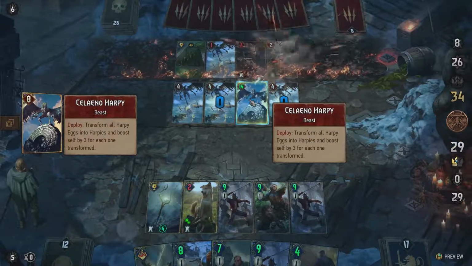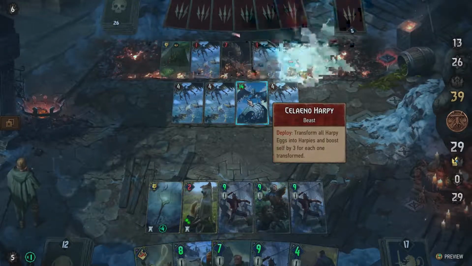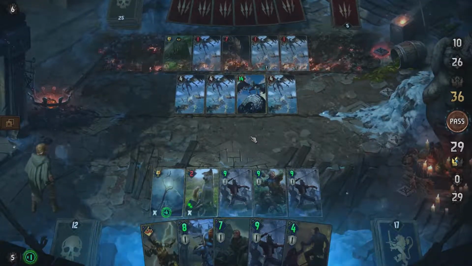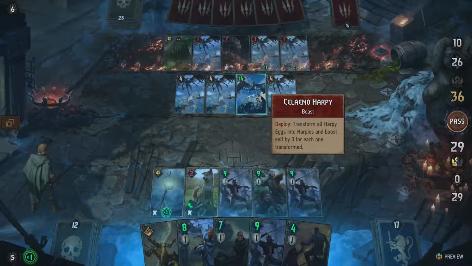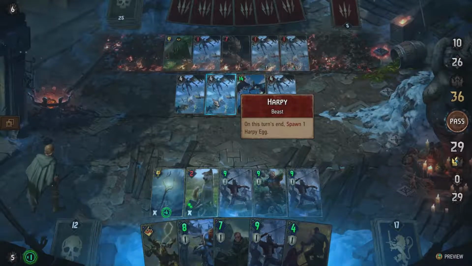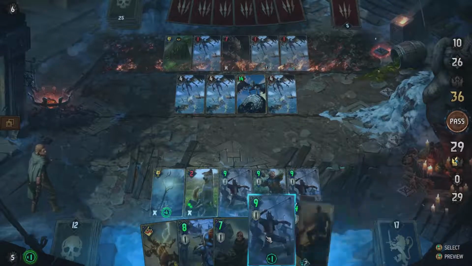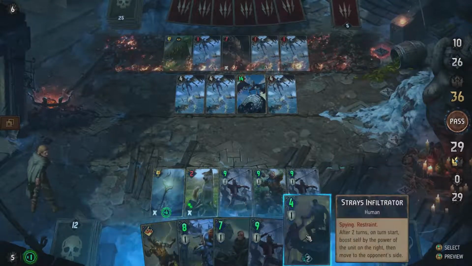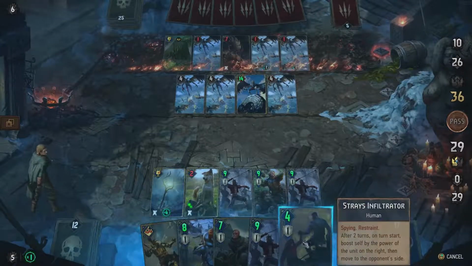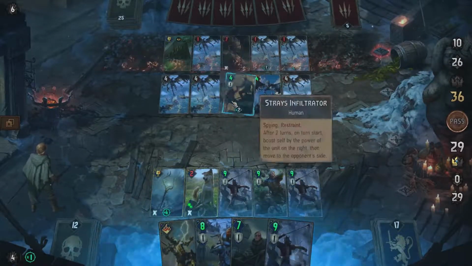Ooh. Transform all harpy eggs into harpies and boost 3 for each one transformed. That's okay. I might do everything I can to destroy all these harpies now. I'm not going to be able to destroy this one, but I don't think that one's going to be laying eggs, is it? So how am I going to destroy all of these? Got another slinger I could... Yeah, I want to keep going, I think, before I get the Arbalest out, to have more power there.